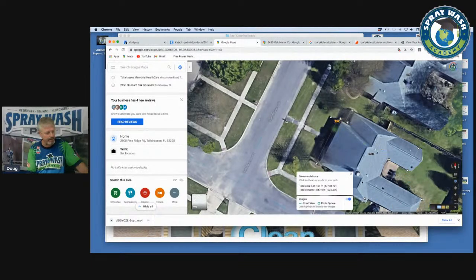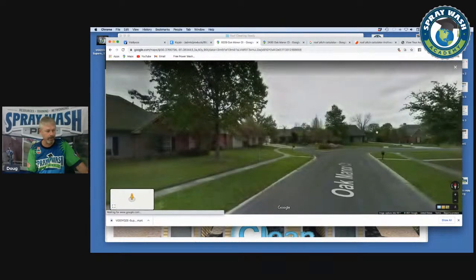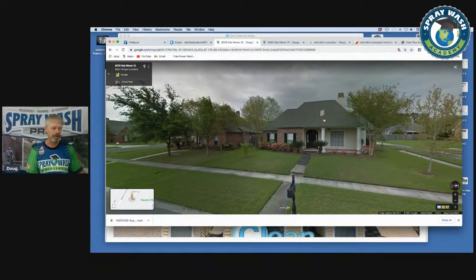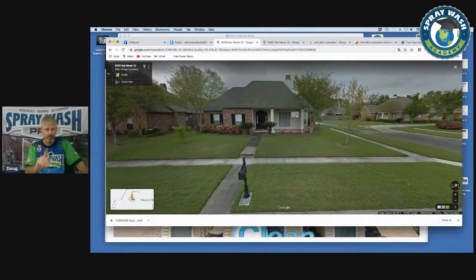I'm going to grab him and I'm going to drop him right in front of the house. When I drop him right in front of the house, now I can look at the roof itself. I can see the pitch of the roof. Let's say, for example, I really don't know how to tell. Is this a 1 on 12? Is this a 50 on 12? What is this? I don't know. How do I figure that out? I'm going to share that with you here in a minute.